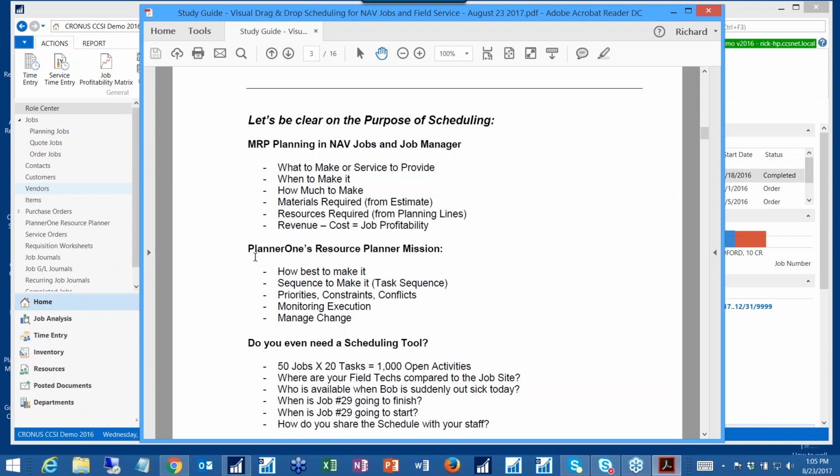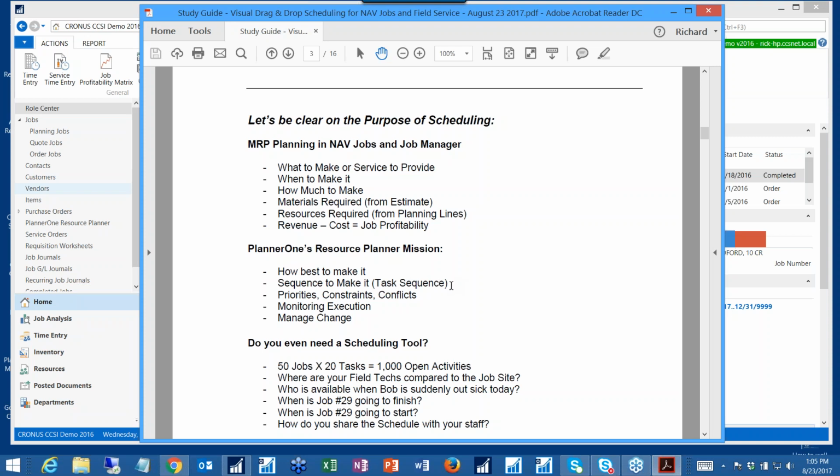Now, scheduling software has a little different mission. You've got to understand the two are just different. The scheduling software is how best to make it, what sequence to make it in, what task sequence. We're talking about all the tasks within your job and how that looks on the Gantt chart and how you assign those tasks to your technicians.